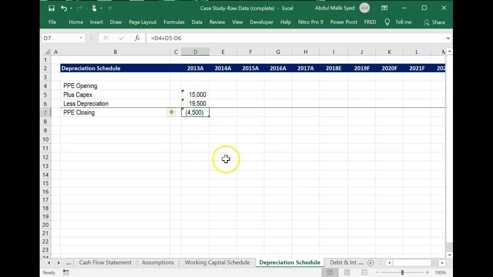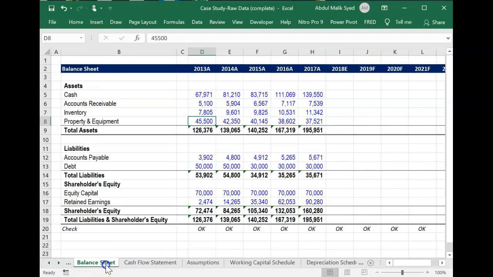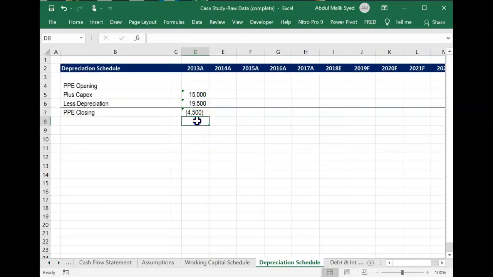We know the closing balance is 45,500, so we want 45,500 instead of minus 4,500. This needs to be done by changing the PPE opening.